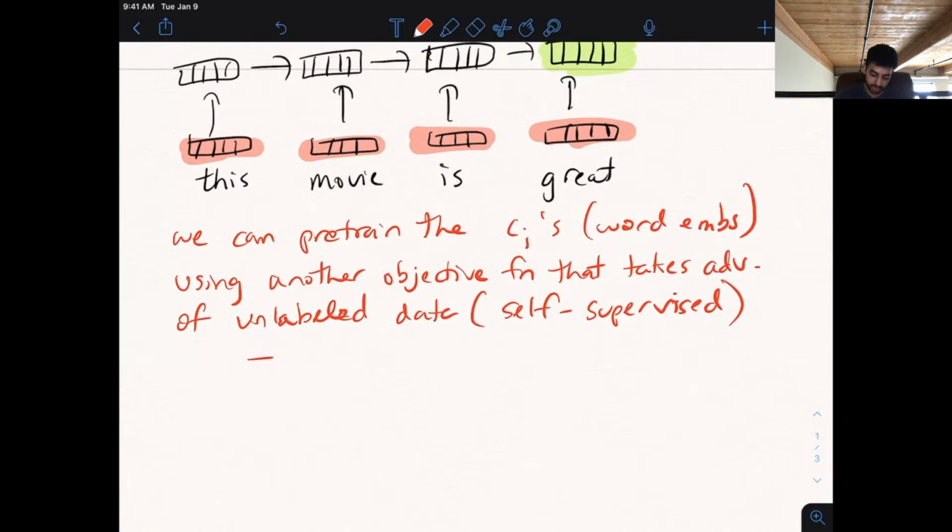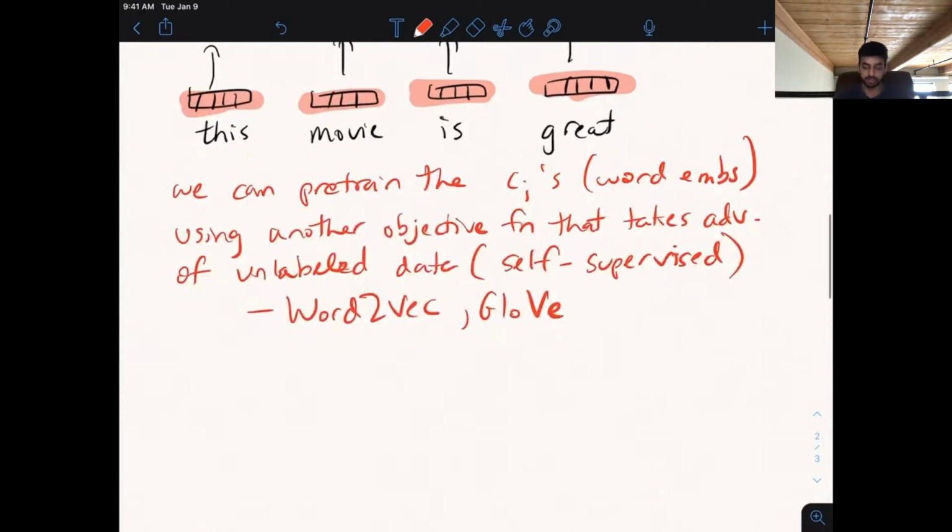And so this era of research included things like word2vec and glove, which you might have seen before. We did not cover them in this class. And in fact, we are not covering lots of things in this class from just even a couple of years ago. Even things like variants of recurrent neural networks we're not going to cover. But I wanted to give some intuition here of how the field has progressed to the point at which we're at right now.